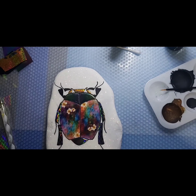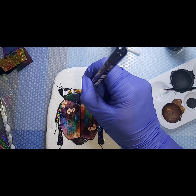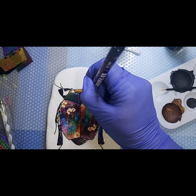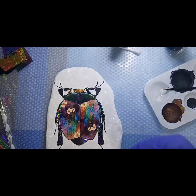Watch this fancy footwork. Okay, so these are going to be blacked out, and I got some pretty little meshy mesh, like honeycomb looking, little bitty mesh for eyeballs. Bug eyeballs, that is. It wasn't making sense to me.